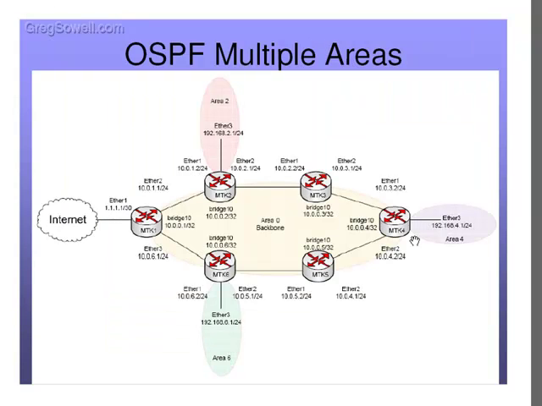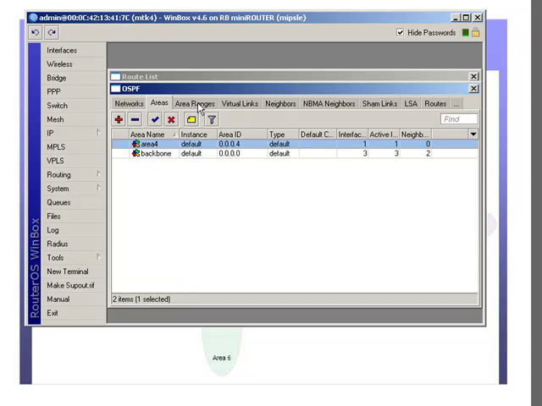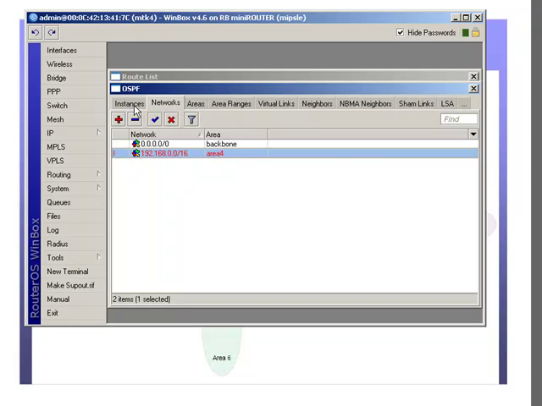So Mikrotik 4, you see here, it's got 3 interfaces, a 10 dot, a 10 dot. The bridge interface is 10 dot, and the Ethernet's over here 192. And I want area 4 to be the 192 stuff. So I said anything on the router can be backbone, and then I have a more specific here for 192. So it's going to check, see that more specific first, and take it. I got my area actually up.